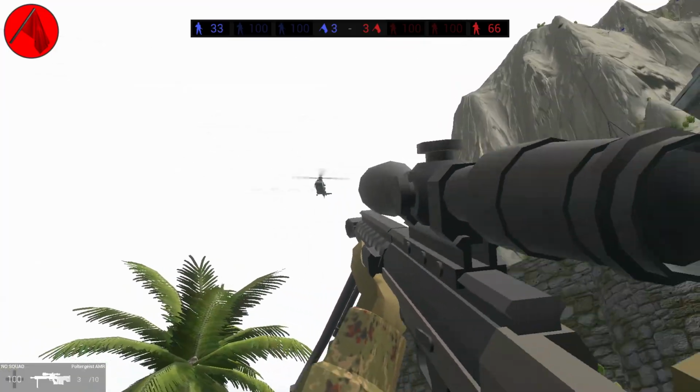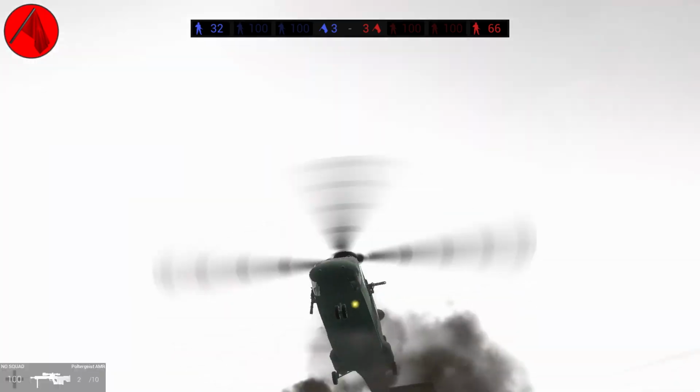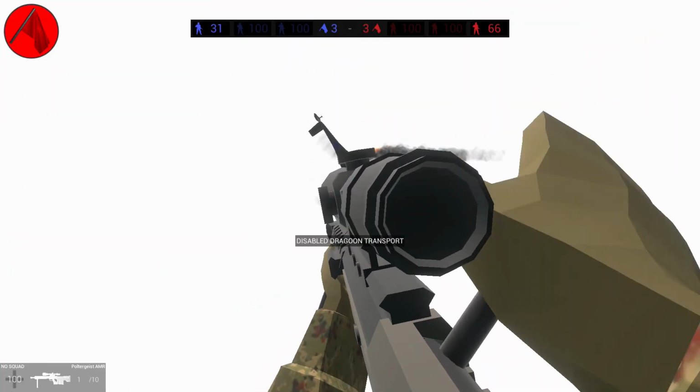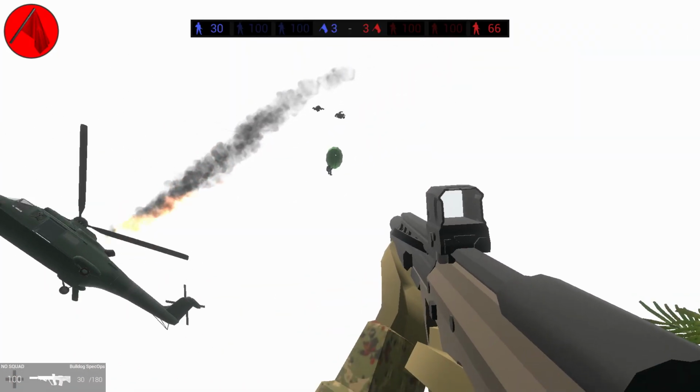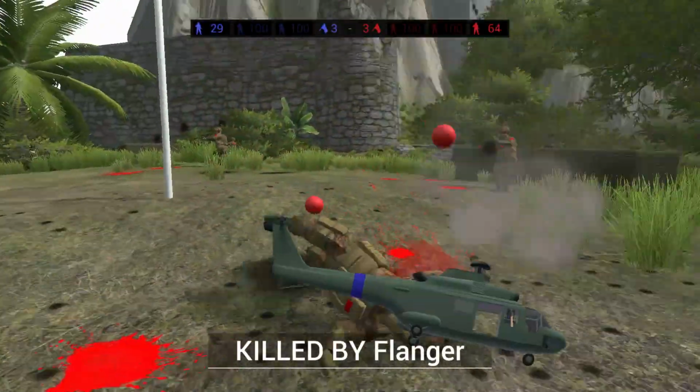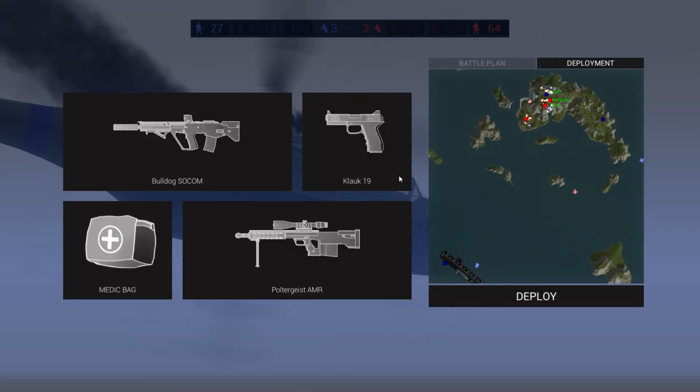And then, oh, we got more Hueys. Watch out. Okay. Trying to knock this one out of the sky. There we go. Disabled it. And try and blow it out. Nope, they bailed out. Oh my God. We killed one. No. Oh, they must be up top there. They're definitely up top there.